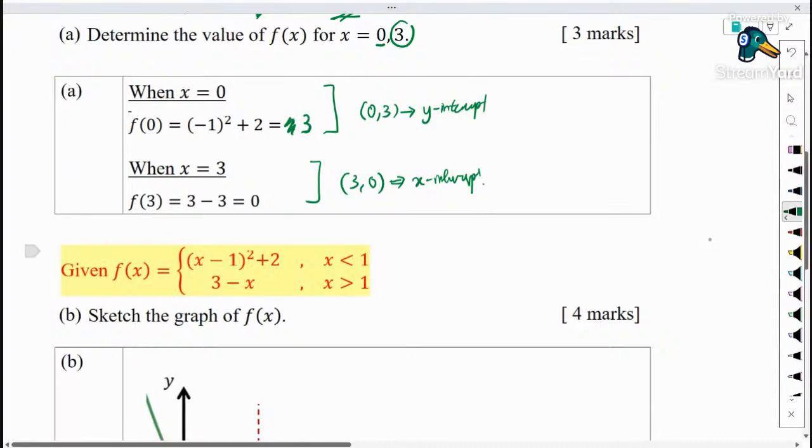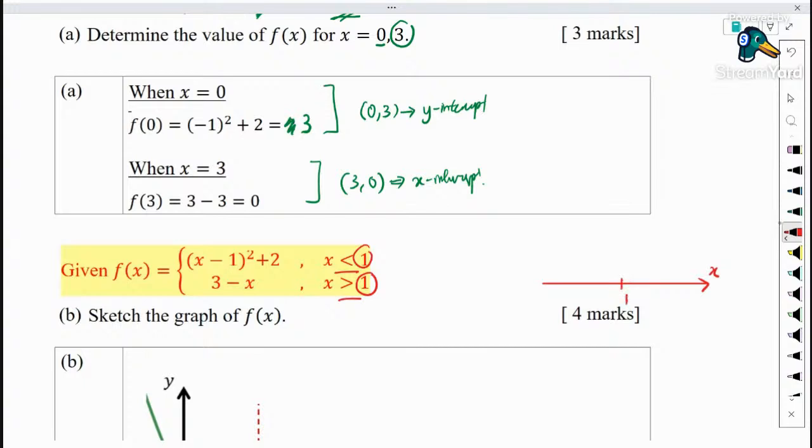Okay, guys and girls, when you do graph sketching for piecewise functions, I will suggest that you get ready a rough sketch, starting with the x-axis first, and then consider the interval here. The values you see in the interval will be the borderline, and in here we see 1, so I should have a borderline of 1. The borderline here I draw with dots is trying to tell you that the function on the left and on the right of this dotted line will be different functions. In this case, on the left it will follow the first function, which is the quadratic. The right will follow the linear. So we have one curve and one straight line.